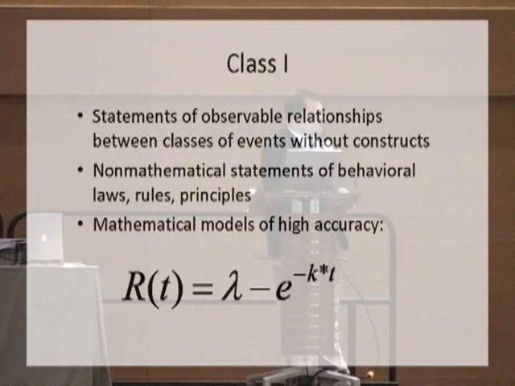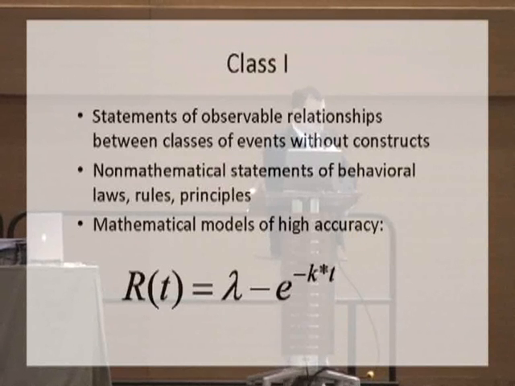If you had a simple learning curve, a negatively accelerated learning curve drawn like this, that is a class 1 mathematical statement. Lambda represents a limit of conditioning. That can be seen directly in data. It's just the highest place that the conditioning goes to. Time is directly observable, measurable with a clock. And a base and a constant are just numbers. And the response rate can be observed directly. So we can make statements that describe behavior without any appeal to any constructs whatsoever.